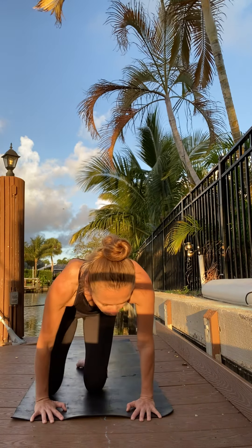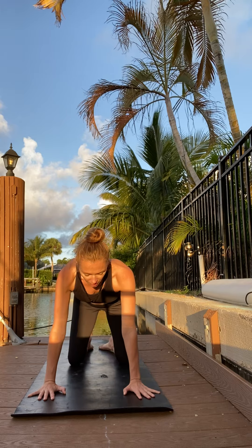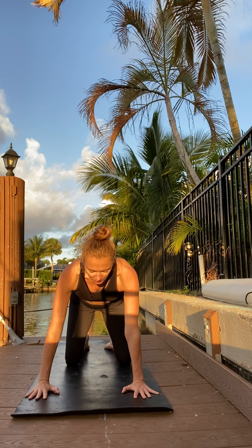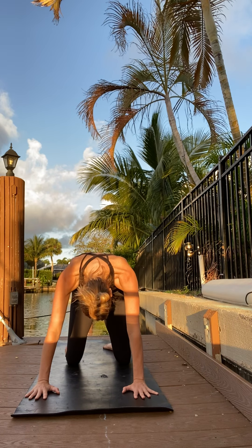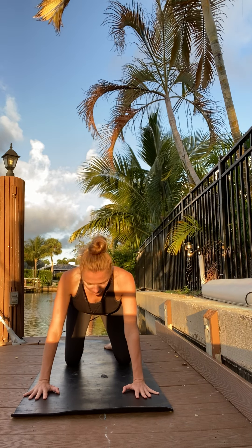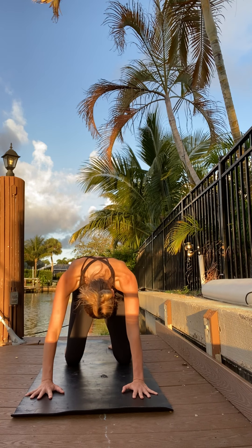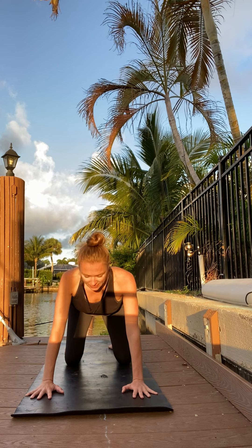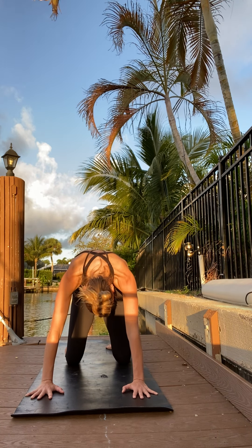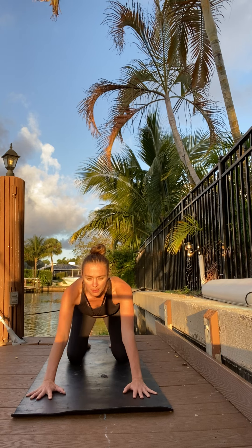As you find your tabletop, make sure your wrists are right under your shoulders. Inhale — we're going around our back, pushing your shoulders away. And exhale to the front, going for the cat-cow. Inhale around and exhale, release. Inhale around and exhale, release. Inhale around — now we're going to dip our hips back.